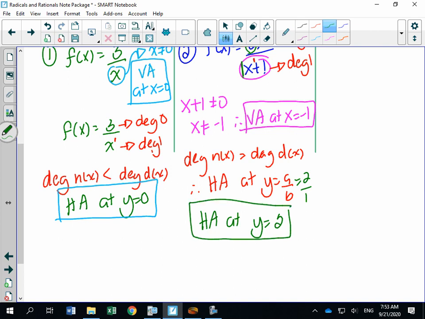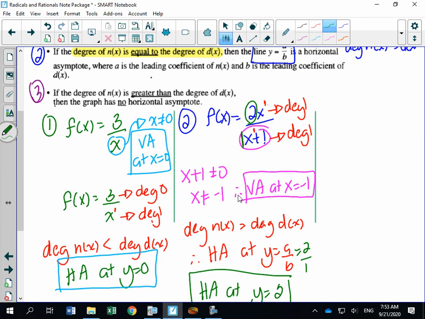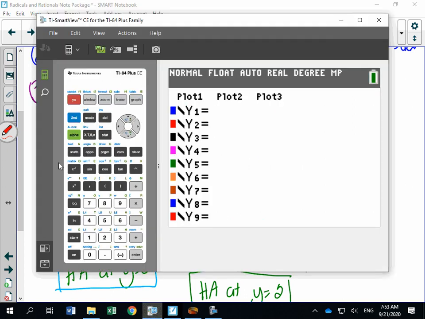What I want to do is actually show you this graph, how there's a vertical asymptote at x is equal to -1 and a horizontal asymptote at y is equal to 2. So remember that when we punch in rational functions, if it has more than one term, you always want that to be in a bracket. So I'm going to put that denominator in a bracket. So take out your calculators, and when y is equal to, let's punch in the numerator, which was 2x, divided by, let's punch in the denominator in its own bracket, which is going to be x plus 1.